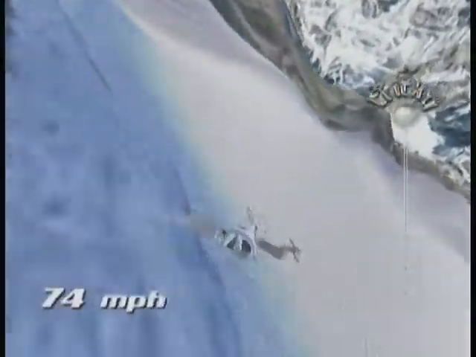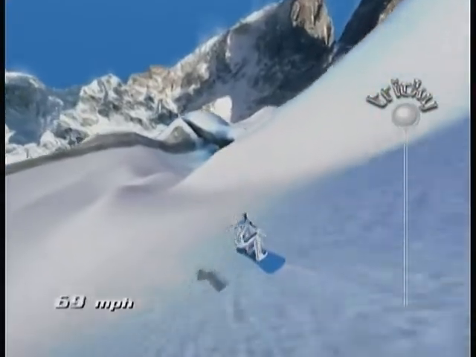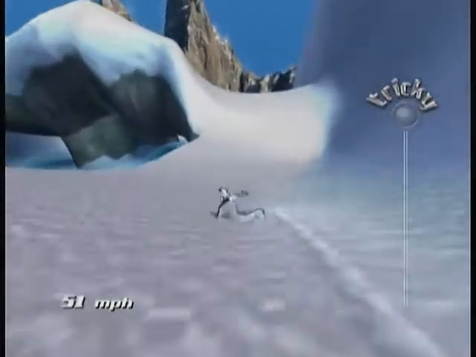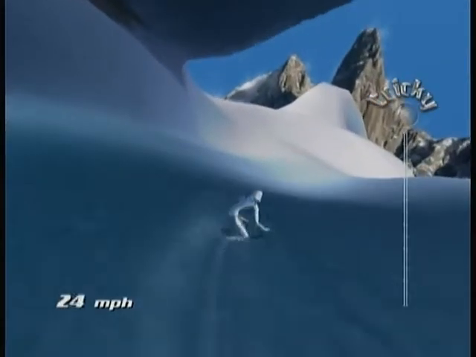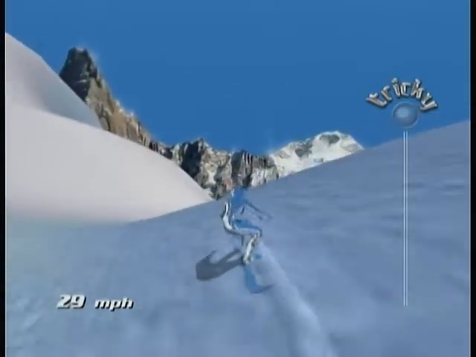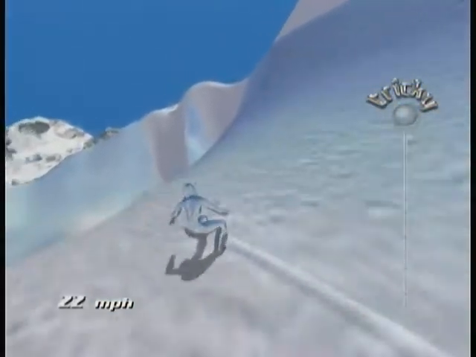So, where do I go? You just ride. You're just riding down the mountain. Just enjoy it. It's meant to be peaceful. I forgot how to do tricks. Well, I probably shouldn't hit the wall. You hold A off a jump, you release it, and you use the D-pad to do spins. You can hold the D-pad while you hold A, and then just release A.